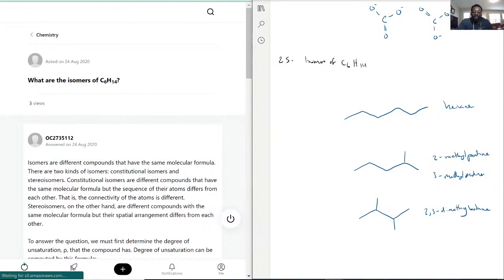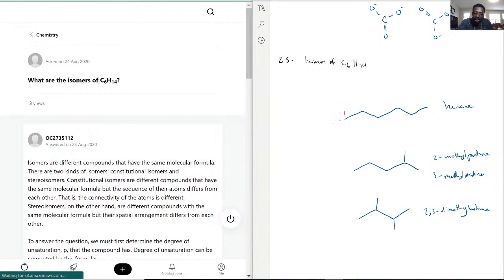You're probably wondering, can we do a ring? Once you have a ring, that would actually be C6H12, as in you've lost 2 hydrogens. So no rings. The carbons can't attach to each other in a closed system, but you can move certain bonds around so that there's still the same amount of hydrogens.